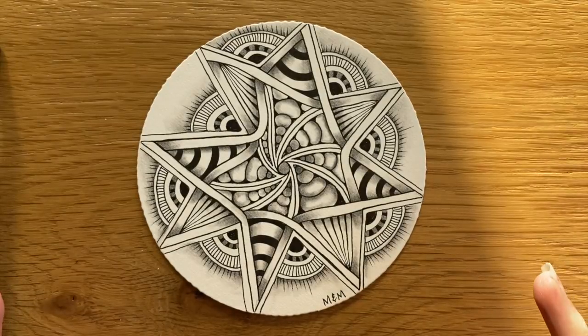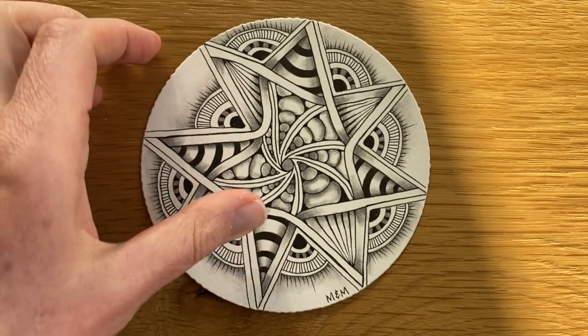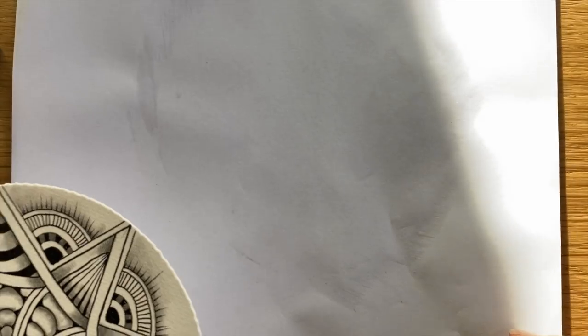If you would rather keep this separate and display it a different way, totally optional. We're just trying to show you guys ideas, and you can go with it or not. So watch this one, kind of a way to finish off our tile.